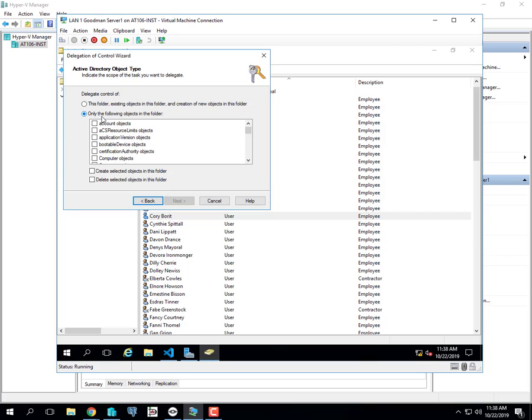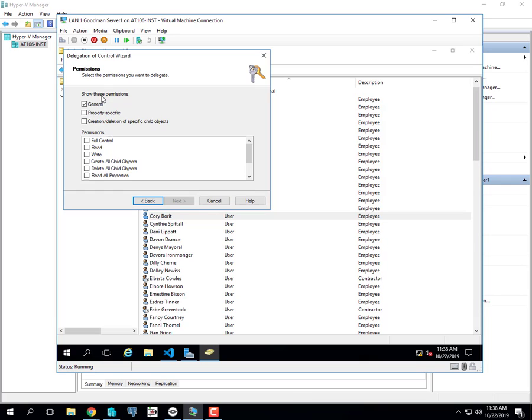Next on that one. Show permissions, general, property specific, creation, deletion of specific child objects. We'll check that.